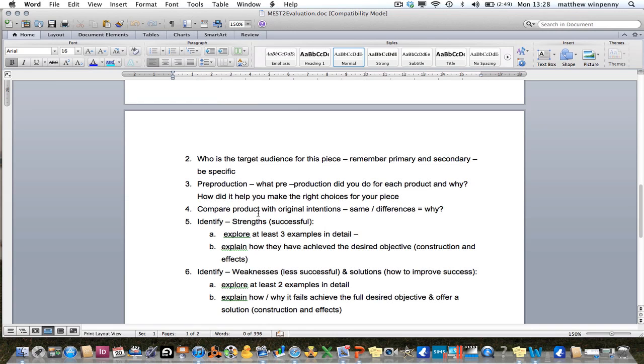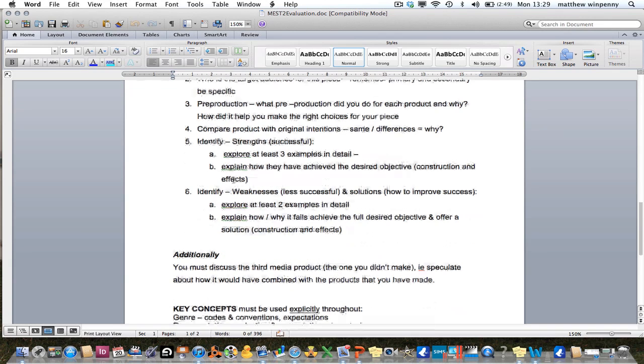Then tell me about your product, okay? And does it match what you said you're going to make in your proposal? Does your product link? If it does, say why. If it's not the same as your proposal, say why not. You don't lose marks by your original idea not being the same as your final idea, but you lose marks if you don't explain why it's changed. There are reasons why it has changed. It could be time, it could be that you were being too ambitious, it could be any number of reasons like that. It's fine to put that in here.